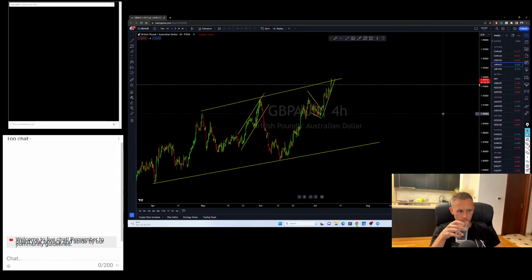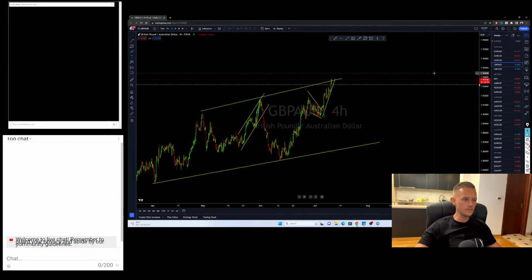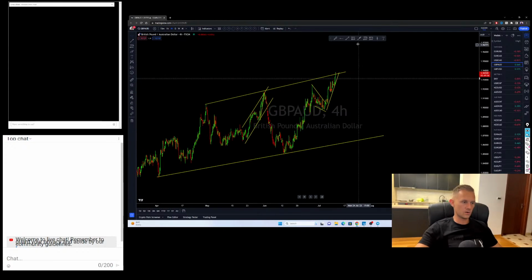Pound Aussie, it's at the top of the structure, and I will watch it for another leg lower. This is what I will do. This is the move which I'm anticipating over there. Let me just grab a tool and draw it so everyone will understand it properly. So this is the move that I'm anticipating, and we'll watch to take some trades over there. I'm not in the trade already, but we'll watch it soon.